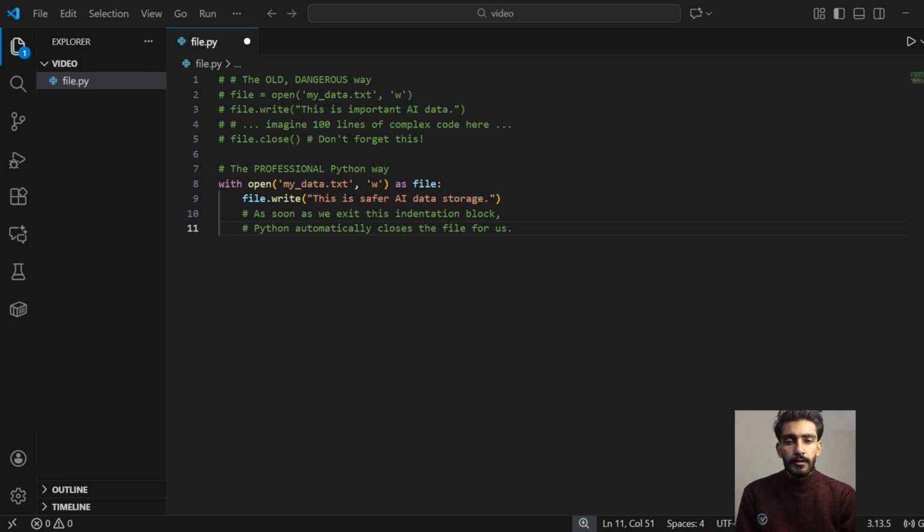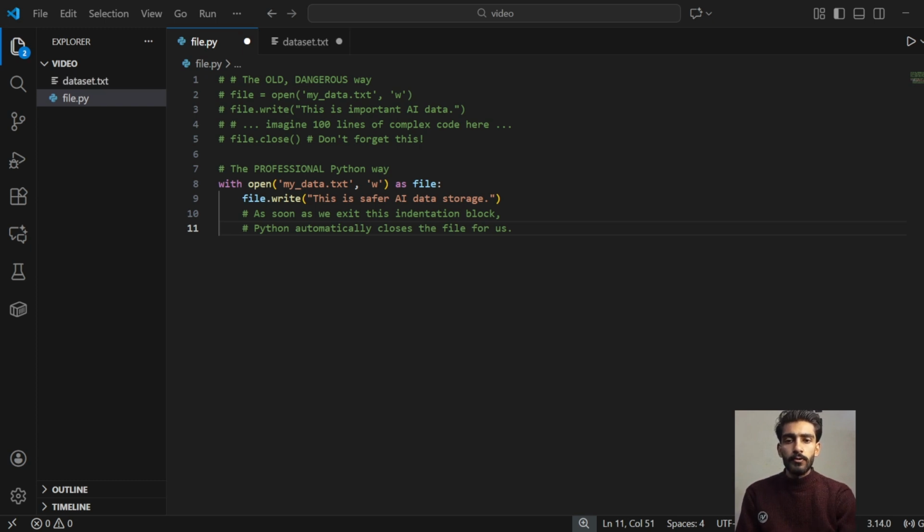Do whatever is inside this indented block, and no matter what happens, even if the program crashes inside the block, make sure you close that file when you are done. For the rest of this course, we will only use the with statement.